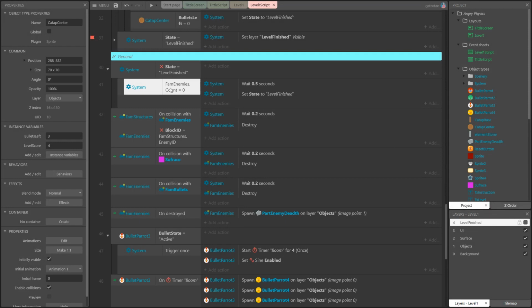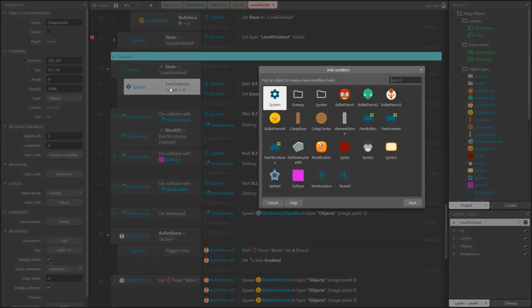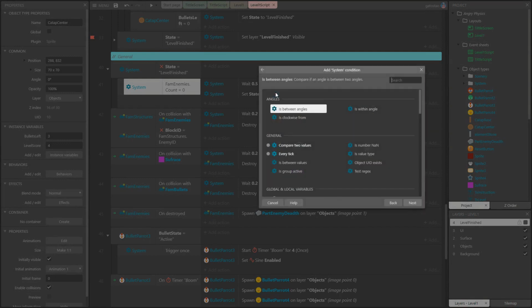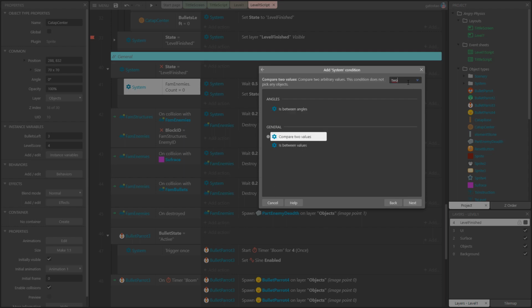Let me add a new condition. And that is a system condition, and it's a very handy one because it allows us to compare two different values no matter what. So I'm going to type here 2 so it's easier to find. And here we have this condition. It's a system condition called compare two values.